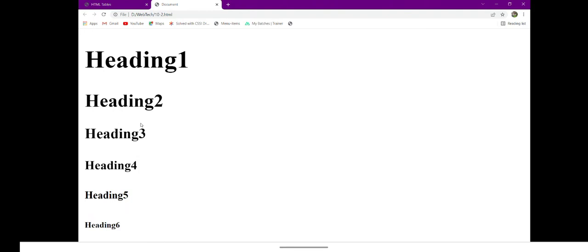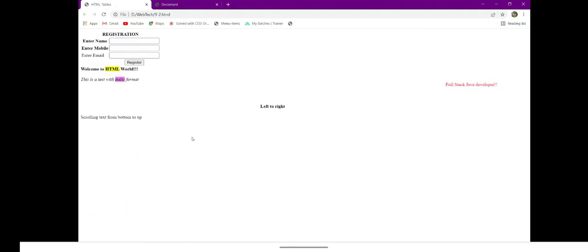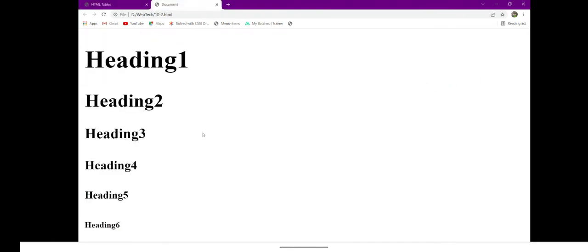Just remember the marquee tag: here I didn't use a break tag to shift the content to the next line. Also in the table tag I didn't use the break tag. So your table tag, then the marquee tag, then your H1 tag. No need of a BR tag to shift the content to the next line.